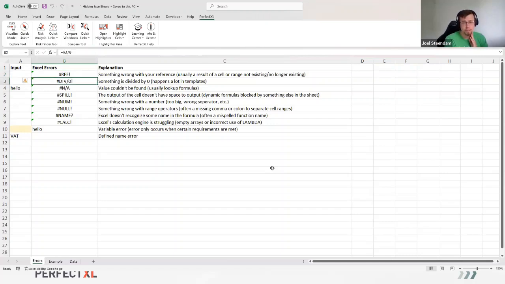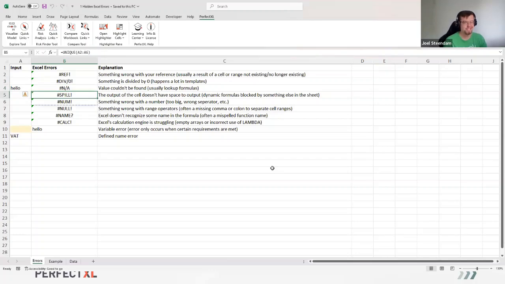You've got your divided by zero errors. This happens a lot in templates, and a lot of people just accept it as, oh, there must be an empty cell that I need to fill later. Of course, it won't calculate through properly. So if you've got sums using things with a divided by zero, it's good to fix those. Hash NAs mean a value couldn't be found in some way, usually from a lookup function of some kind. You're probably all familiar with the index matches and VLOOKUPs, but also XLOOKUPs can have this as output.